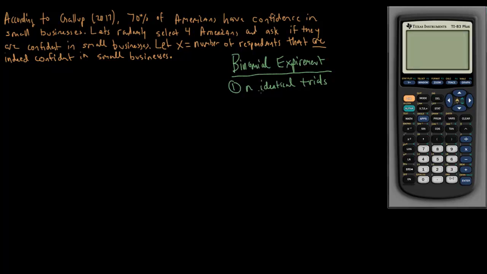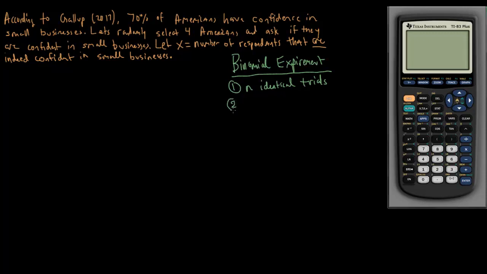The second thing here says n. What's special about that, you might not understand, but that says there's a finite number of trials. That is, you're not going to have an infinite number of trials. We're having a finite number, a set number. We're doing 5. We're doing 6. We're doing 7. We're doing 2, like in the last example. Okay, a finite number of trials. So that's the first requirement.